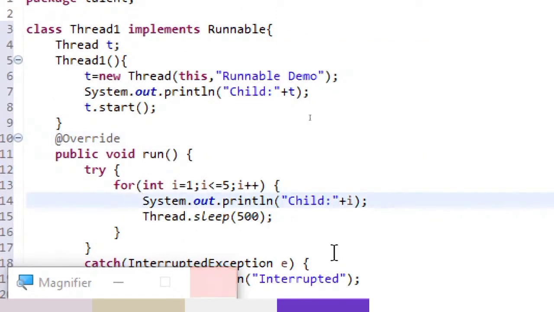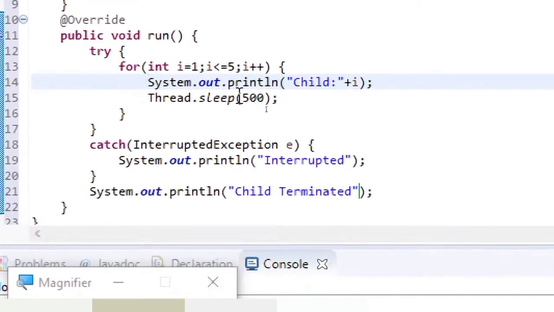And in this we are creating a few more threads, and just to understand which is being called, we are calling the sleep method, which is again from the Thread class, which has the declaration throws InterruptedException.